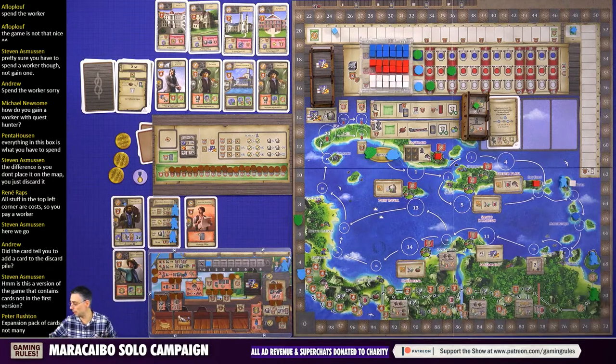Yes, there are a handful of cards from the mini expansion. There's like 12 cards in the game from the mini expansion. So, yeah, you're going to see them.